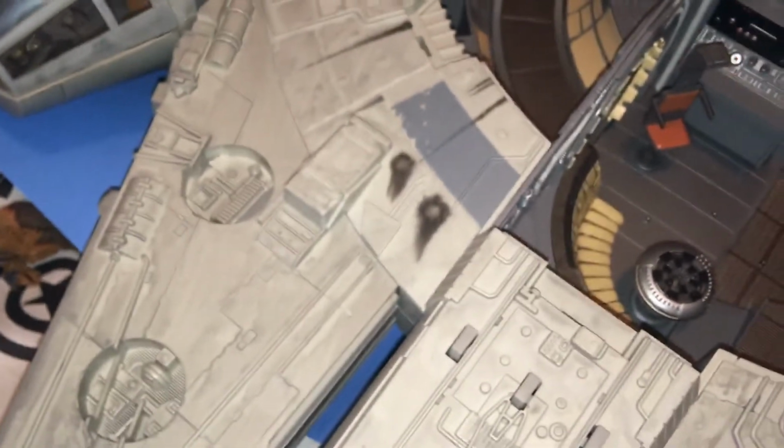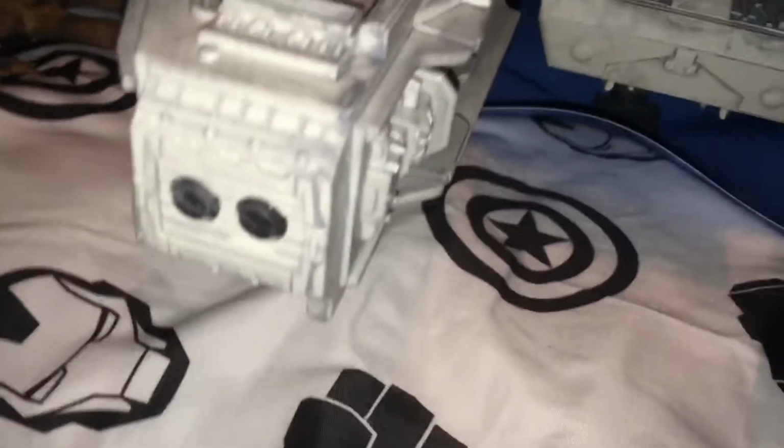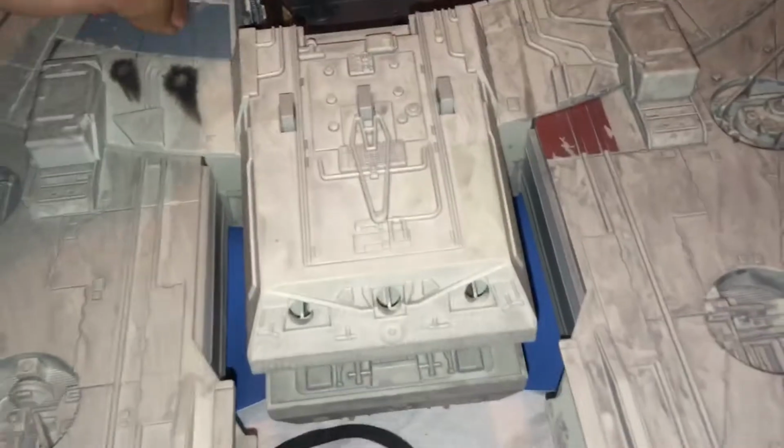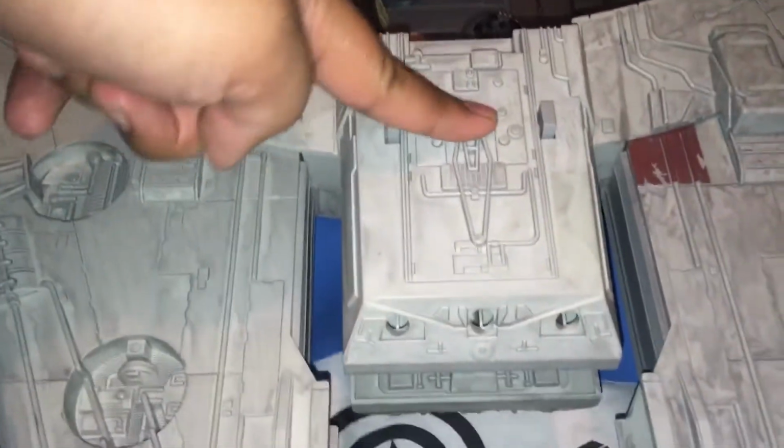You got some nice blaster marks there, it looks like. Pretty cool. Here's where the light up feature is, so the lights will appear there and there. And then it's kind of like that. These three missiles here. So you click on these three buttons and you're supposed to put in missiles. I didn't put in the missiles for any of these because I did not want to lose the missiles. So basically, you click each one. These two do nothing. The middle one makes the sounds.